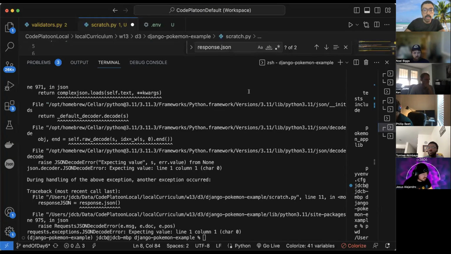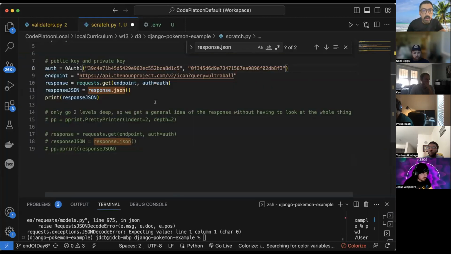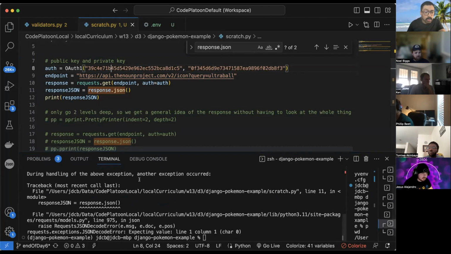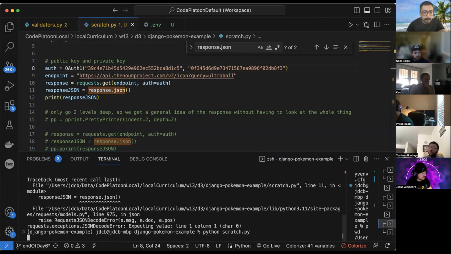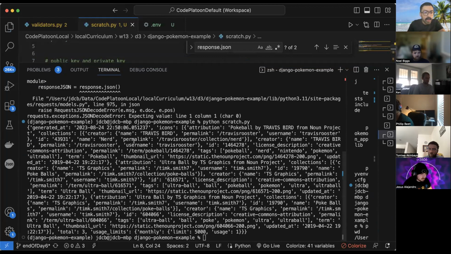Again, I'm going to zoom in. I think my text might be a little small for the camera. Let's see, where are we at? So now we have our authentication parameters. We have a script to run this request. Let's give it a shot. Ta-da, we now actually get a proper response. And it is a lot of text.